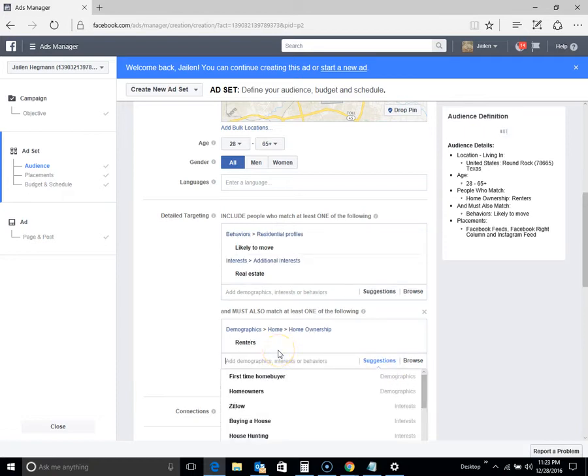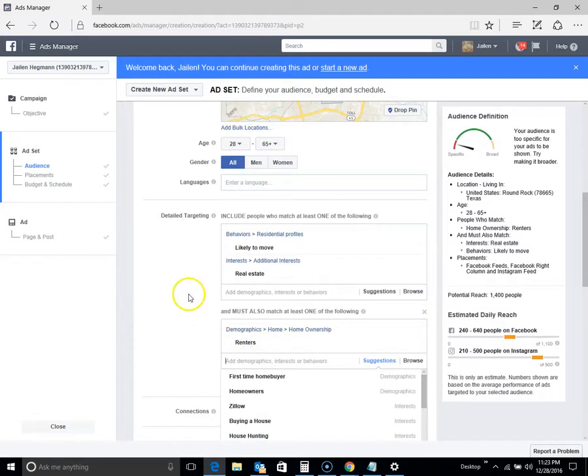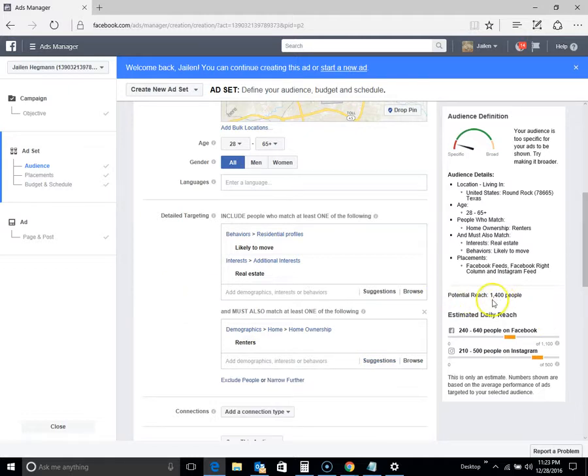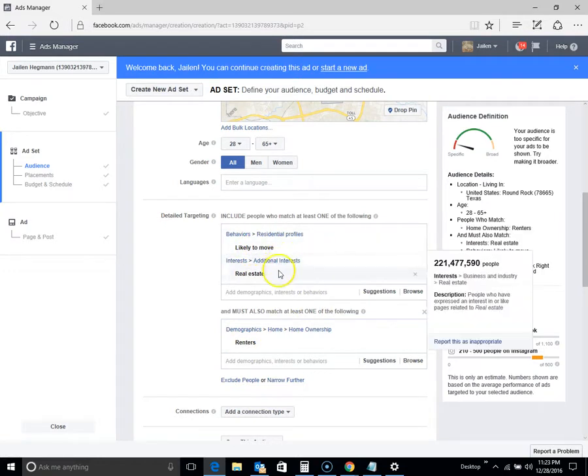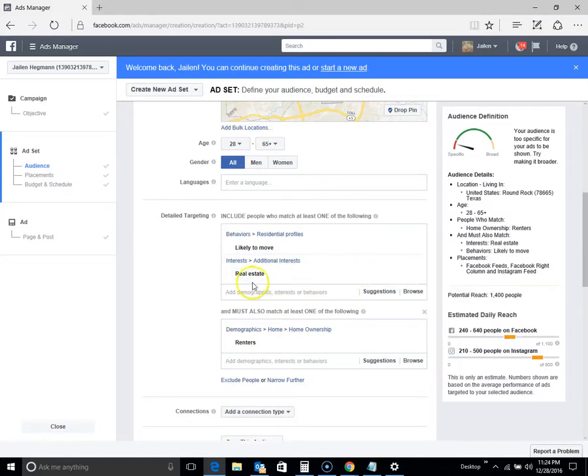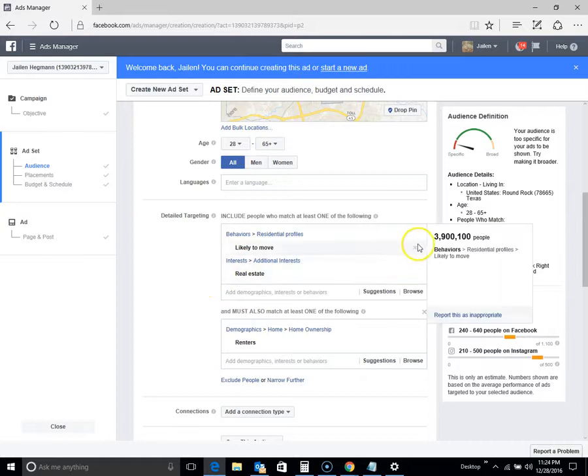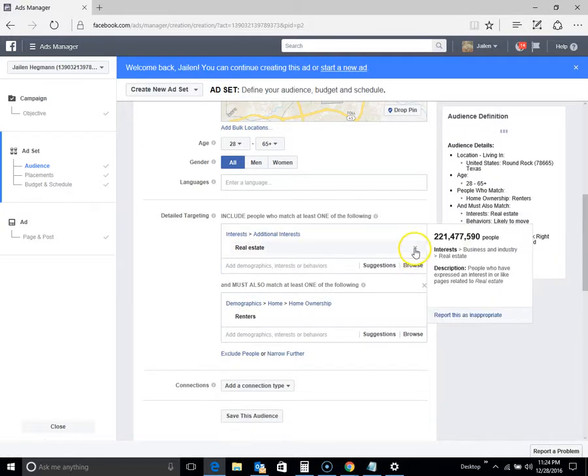That's more like it. So now you've got 1,400 people in this whole zip code who are renting, are likely to move because maybe they've visited moving sites and Facebook recognized that, and real estate. They've visited Zillow. They've been looking, right? So these are people that may end up buying a home. There's your buyers section right there.